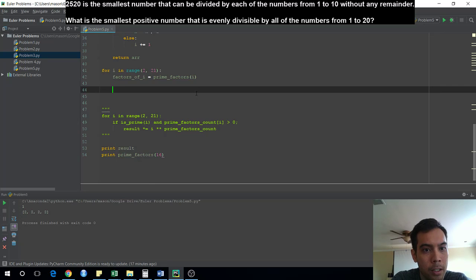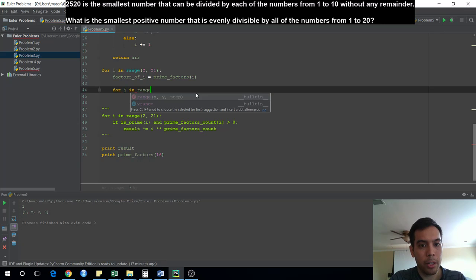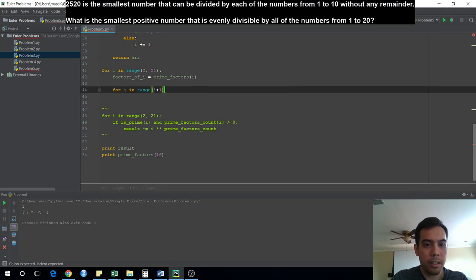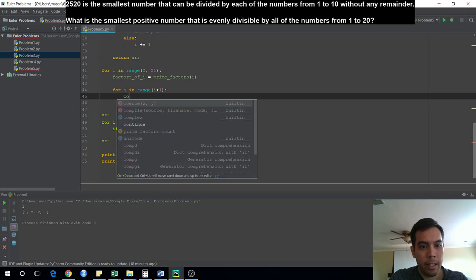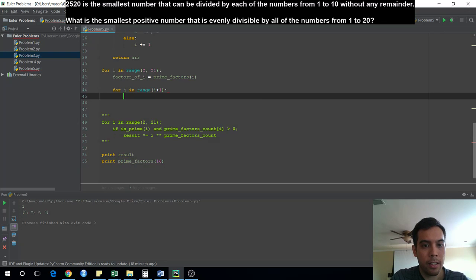So let us, for j in range, I plus 1, count temp equals the count.